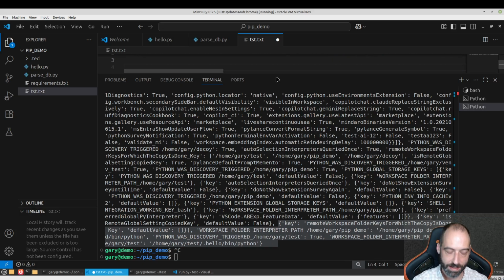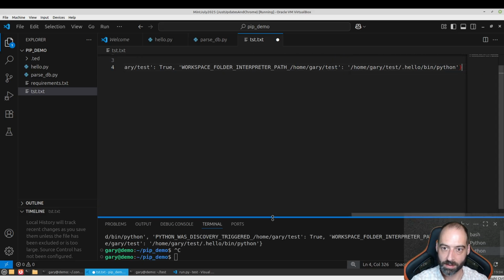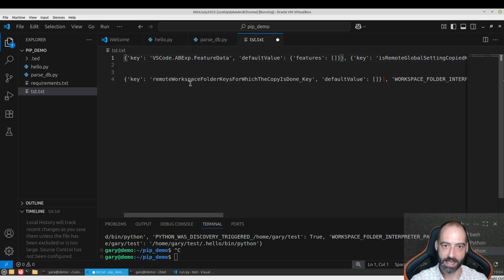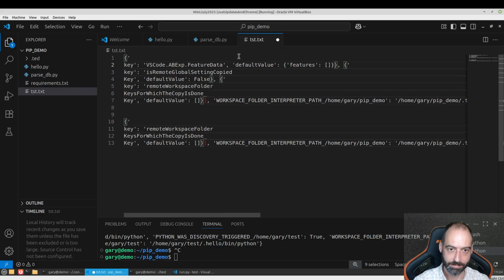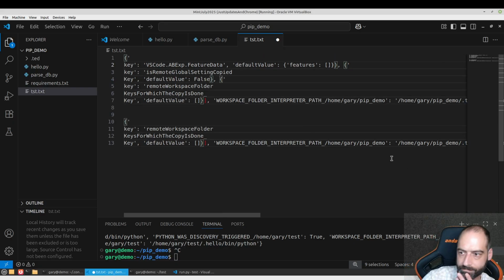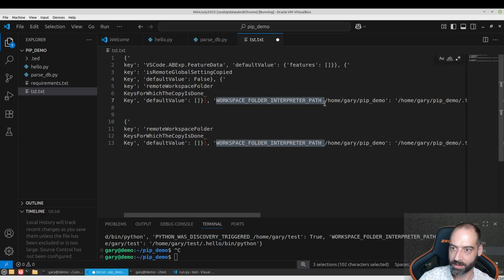Control End. Control V to paste that in. I just want to kind of look at these, and I'm using Control-Shift-L if you're not familiar. If you double click on something, Control-Shift-L gives you multi-cursor.